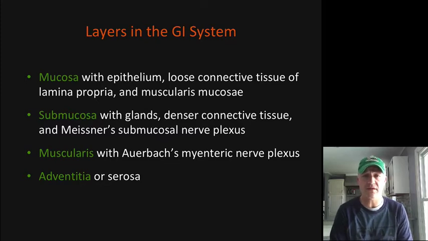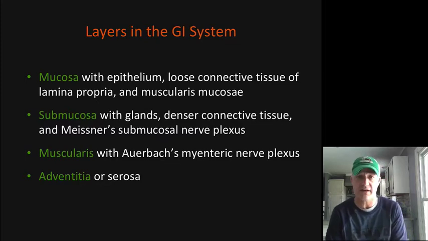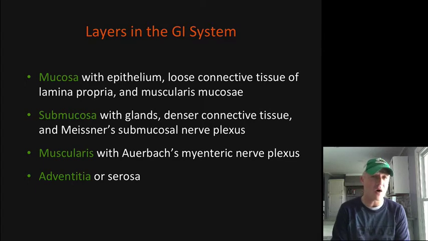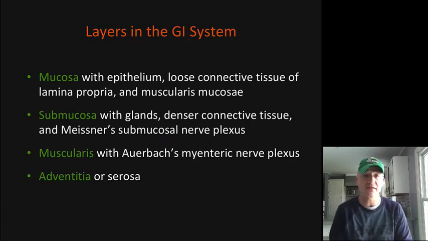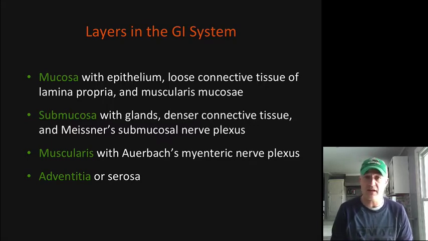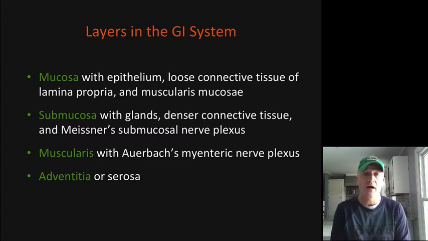So you're going to have the mucosa, which is epithelium with some areolar connective tissue underneath, and then a small smooth muscle layer, that just lines the lumen area. Beneath that, we will have submucosal tissue. Again, depending on where you're at, we're going to have differences of what's found there. So you might have nerve plexuses there. There might be some glandular epithelium that's involved in that one.